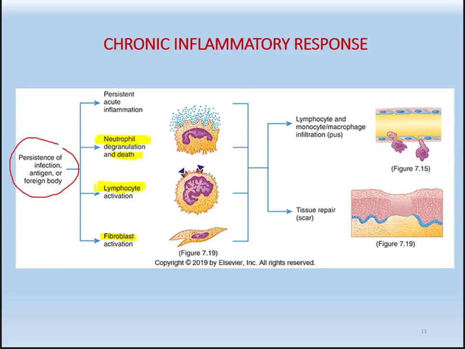Lymphocytes are going to be working hard to recruit even more monocytes to the area so that when those monocytes arrive, they'll eventually become macrophages. So here's that recruitment that I'm speaking of. And the fibroblasts will be working to try and repair the area, possibly wall off the area of inflammation. And what we can see is either the tissue repairs back to normal or it forms a permanent scar. And we'll look at a couple of examples of this on an upcoming slide.